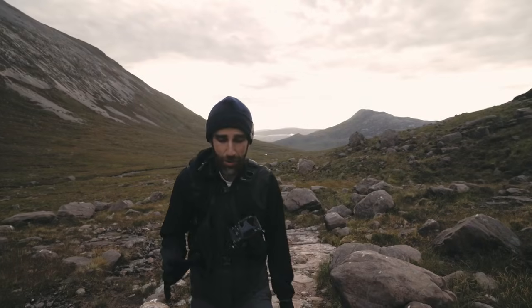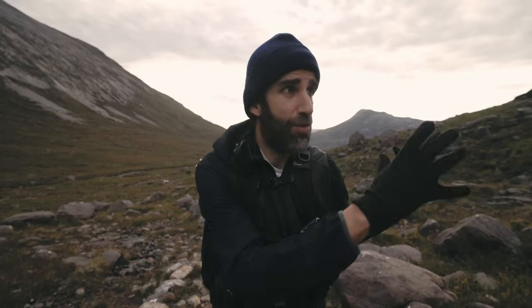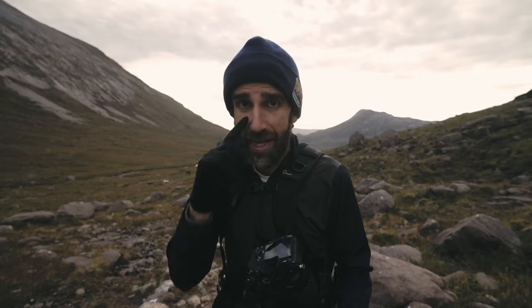As I said, the weather was not the best a few weeks ago when I first visited Torridon, so I wasn't able to do hikes like this one. But what I was able to do is go on a short walk to Loch Coire, a little bit farther east from here. It's a beautiful place and you get a beautiful backdrop for those photos. The problem is that you don't have access to the actual lake. It's very steep and there are only a couple of beaches there that are not that interesting.